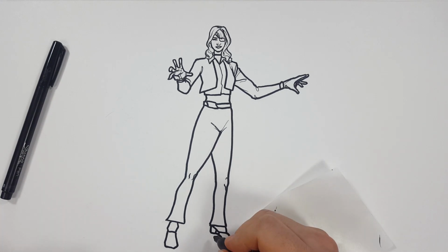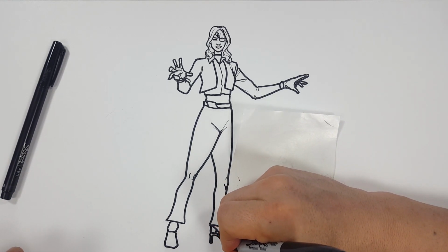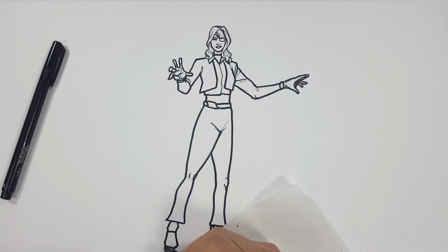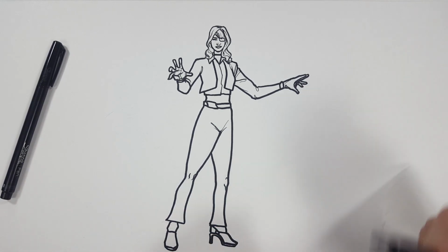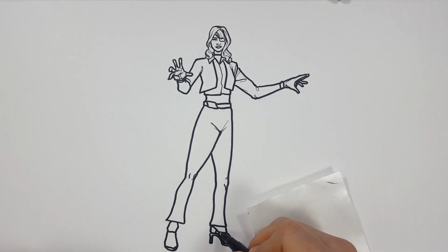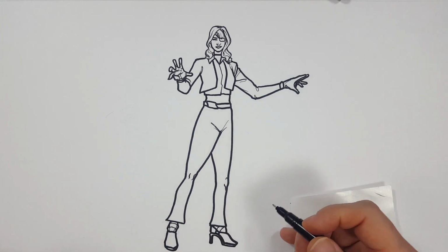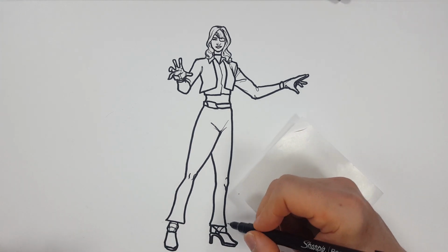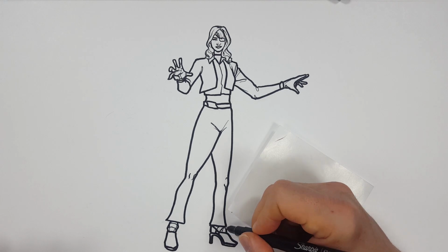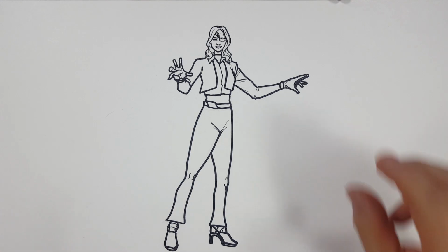And you can come in for the high heel, actually. Let's go ahead and accent it a little bit by giving it an actual bottom. Something like that. We'll do the same thing over here. Okay, so let me add just a little bit of extra detail for that mech foot, whatever this is. But like I said, I can't really tell. It just looks like some kind of wrapping all around it. That's just some kind of cool little feature. So there you go. I say we take care of the rest with color.